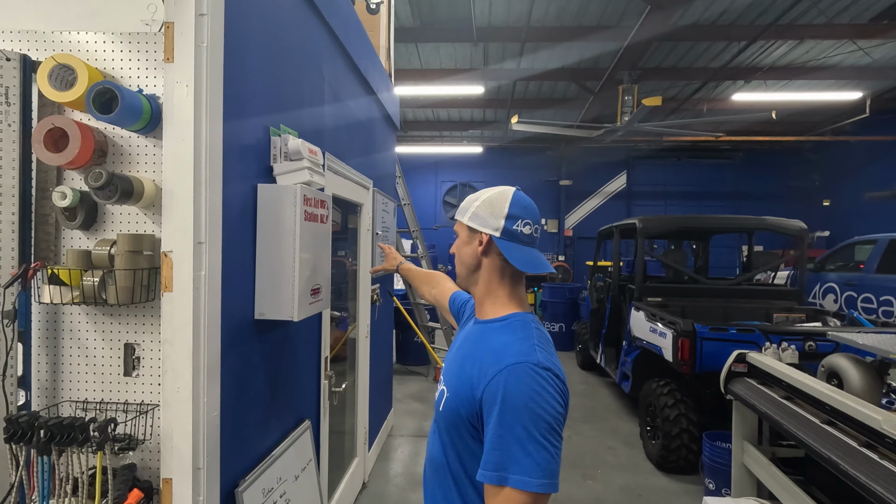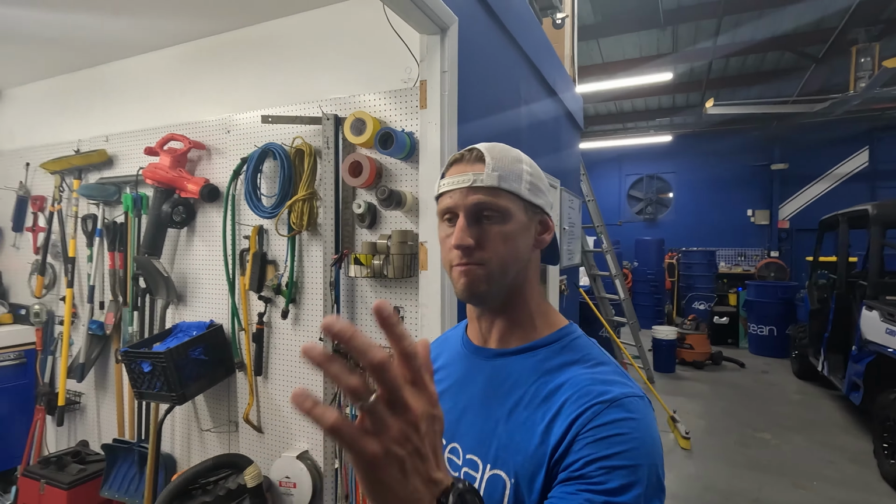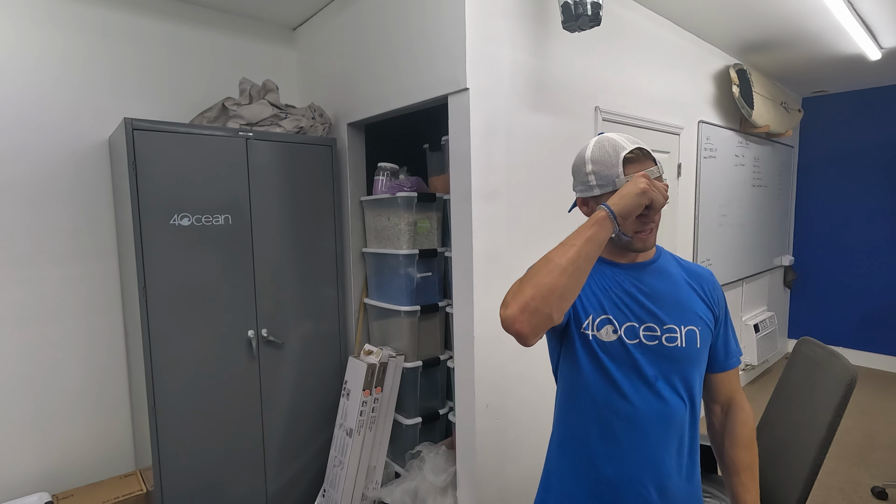So we have our main office, we have our tool room, and in the back we have kind of a conference room that we've built out. So let me show you this back here. This guy, we just finished building out. This is kind of the work room. We've got the whiteboards, the maps, TV on the wall, all our stuff here. This is where we're able to come and work and get some stuff done and, you know, duck out of the heat. It's a nice little AC area.